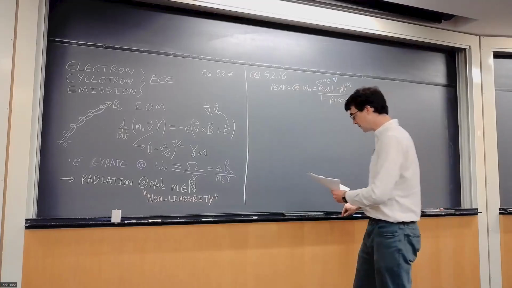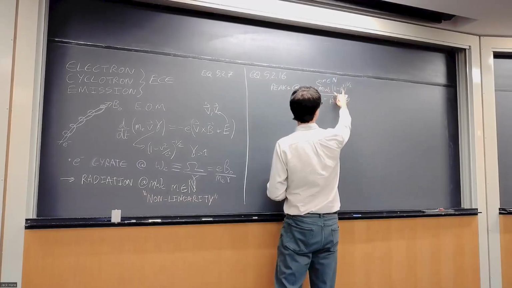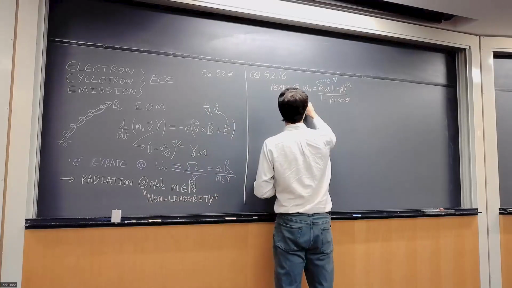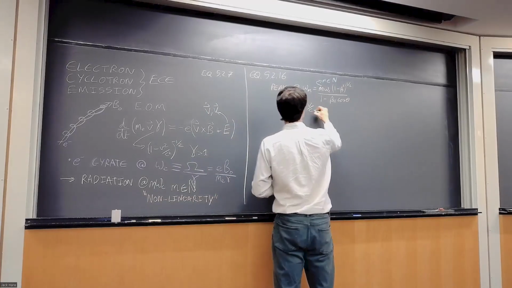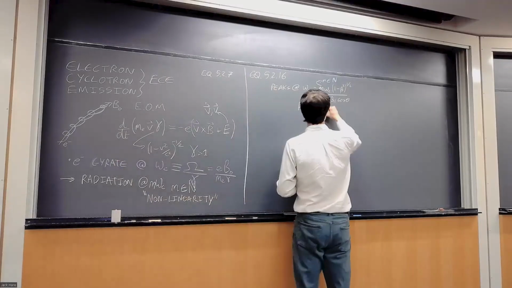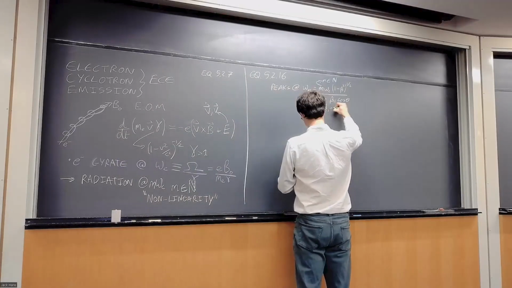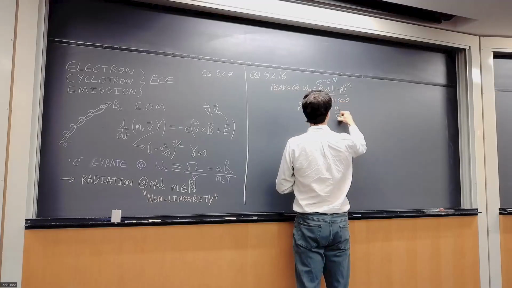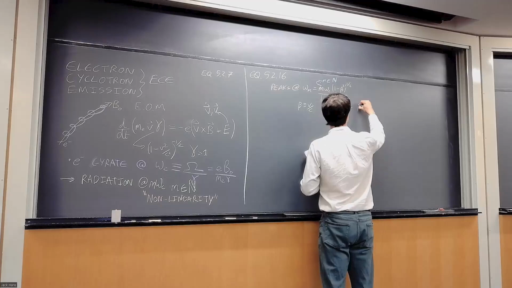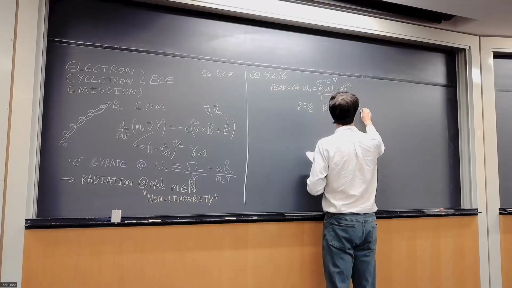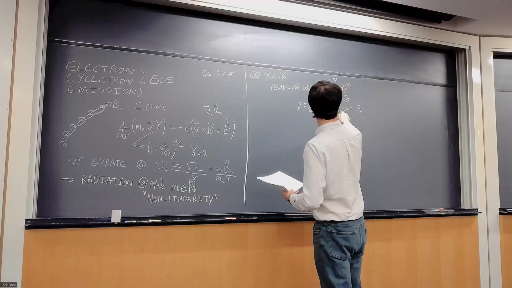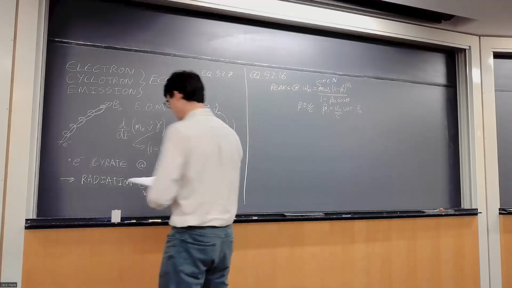So what are these betas? Some of you have come across these before. This is absolutely not the plasma beta, right? It has nothing to do with the plasma beta. This beta is defined as v upon c, so it's the ratio of the particle's velocity to the speed of light. And we also have beta parallel, which is equal to v parallel upon c. That parallel is with respect to the magnetic field, B0 here. And I don't think it comes up, but you can also define beta perpendicular if you want to as well.